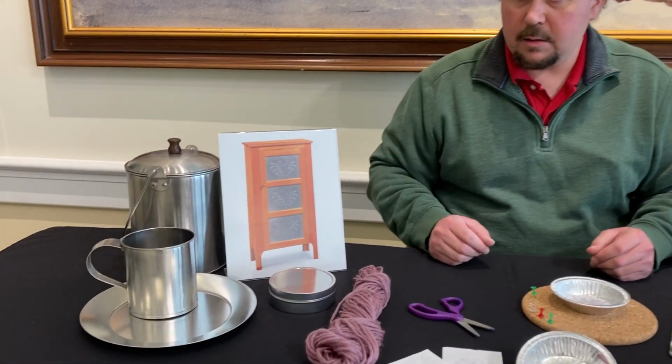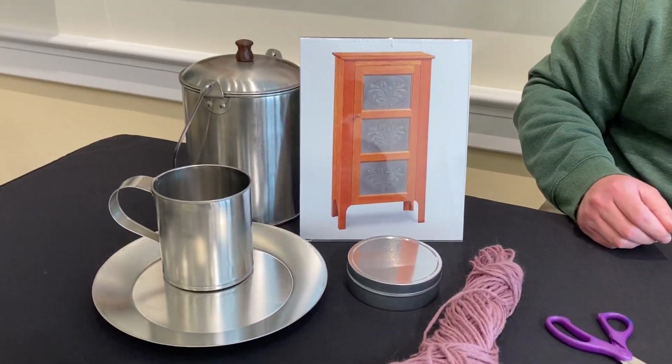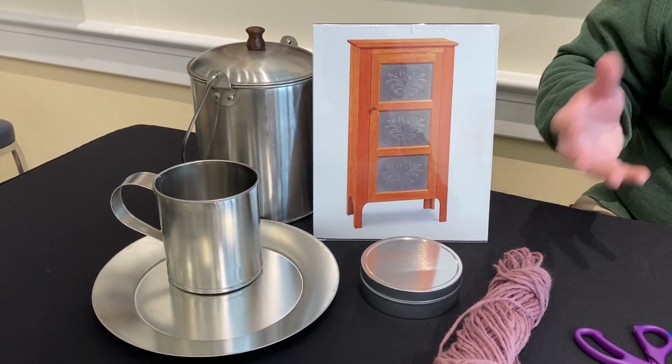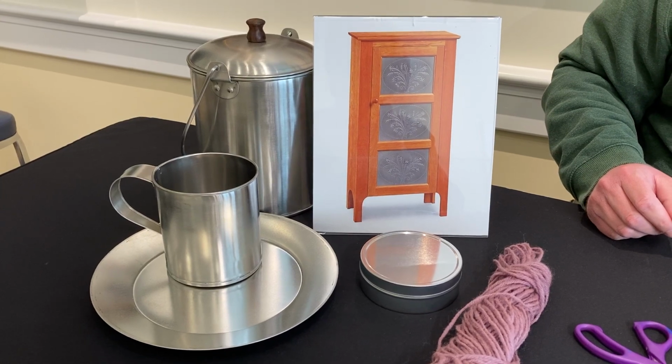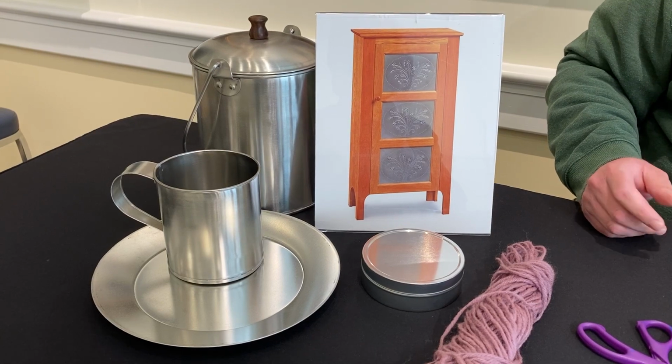Now, when we talk about an item made out of tin today, what we're usually referring to is tinned iron. And what that means is that you're taking sheet metal, sheet iron, or sheet steel, and you're coating it with a thin layer of tin. And this was done to rust-proof the metal and make it more durable.